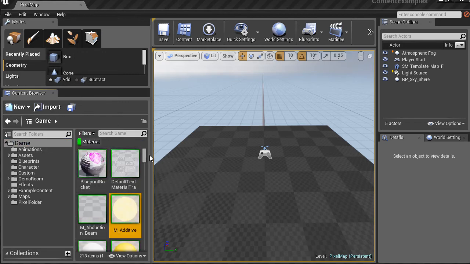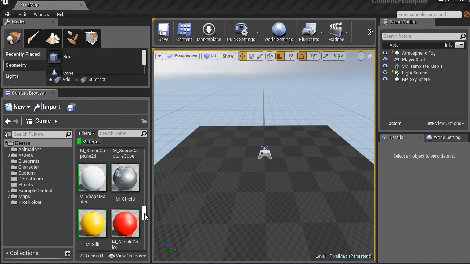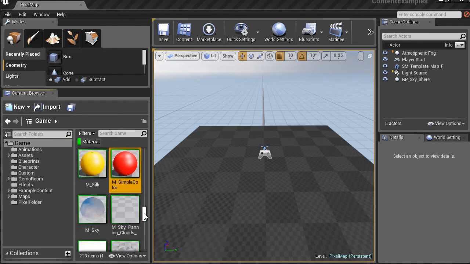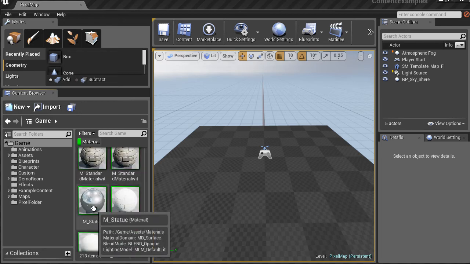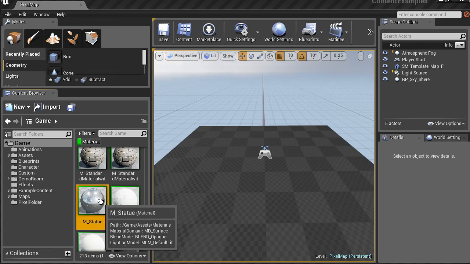That's one way to do it. Maybe just red. Not very imaginative. Oh, let's make it chrome. Kind of chrome looking, isn't it? I'm not sure, but let's just play around. You know, that's one way you can get the material.